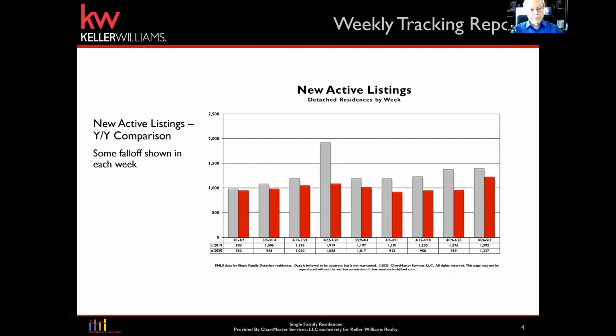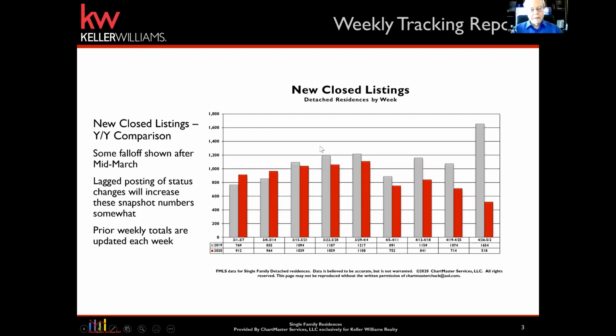Can I just mention one thing on the previous chart? There's always a lag when these various statuses click in. For example, closings in the most recent week look very low. Those will come in higher as we go along. More and more closings get posted in FMLS, and that red bar will get longer as those closings come in. That's the only one of these charts that I update each week. As I get more closings in, I'll show those for the previous weeks.